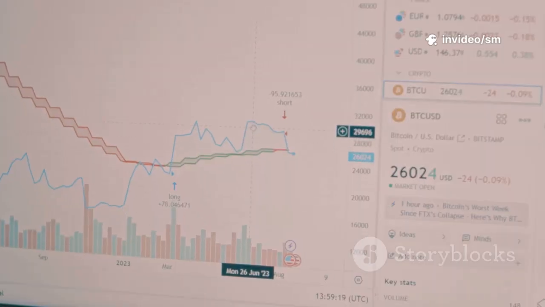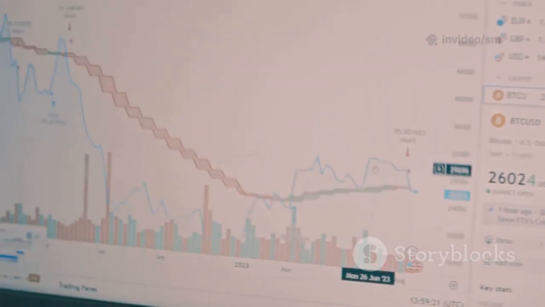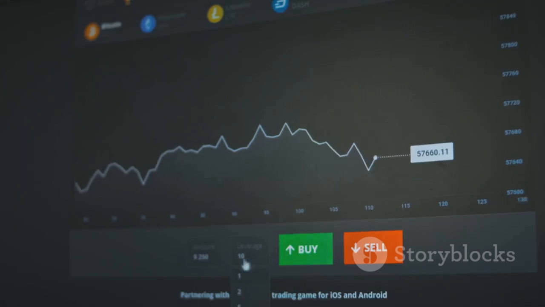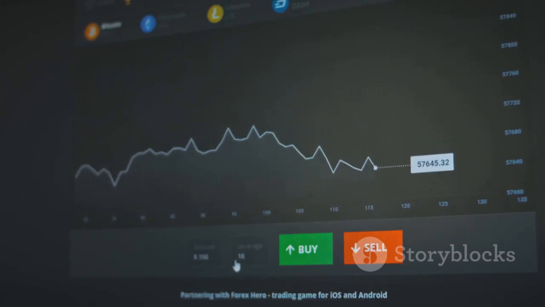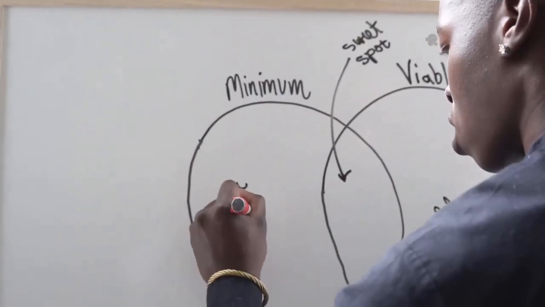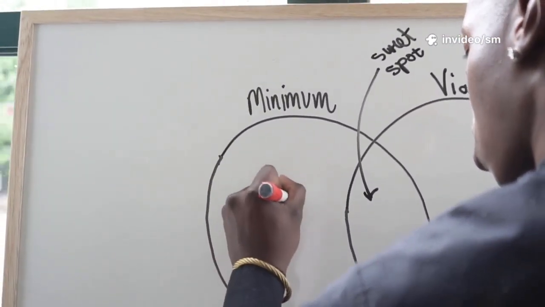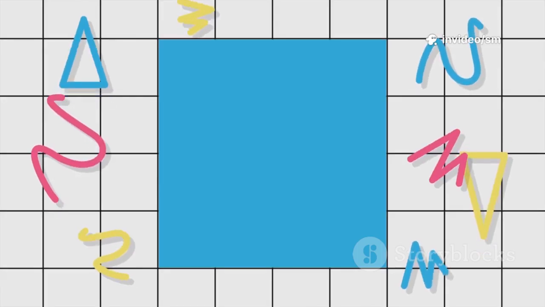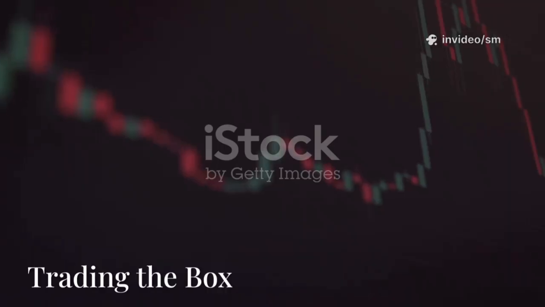Use wedges to spot exhaustion and time entries near major turning points. Don't trade wedges in isolation. Combine with trend and volume analysis. Rising and falling wedges: advanced, but highly rewarding for swing traders. Practice reading the squeeze for early entries. Next, let's look at the simplest consolidation pattern, the rectangle.